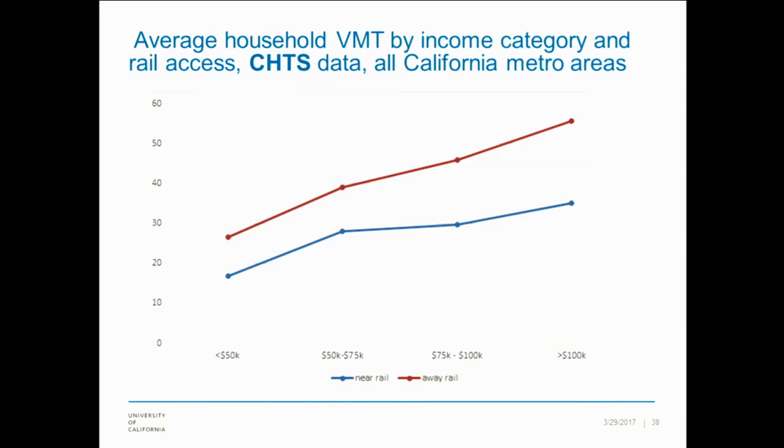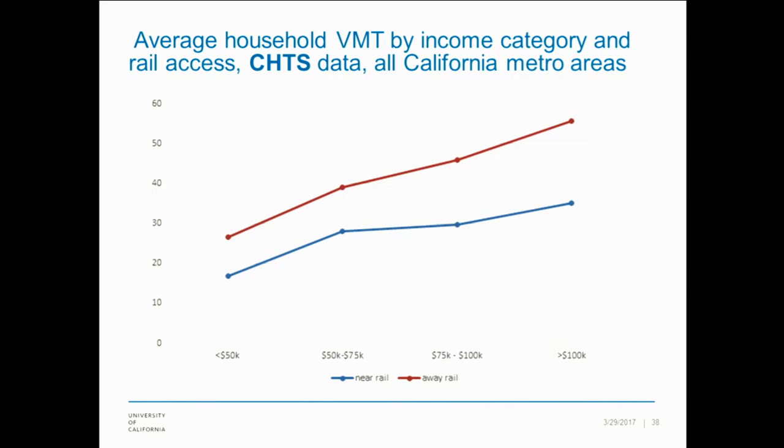The scale is different, and so it makes it look like it's a bigger difference between lower and higher income people, and that's just an unfortunate artifact because the scale should have been kept the same across the two graphs. The amount of daily average VMT in the California household travel survey data is lower than it is in the data from the NHTS, and there are technical reasons for why this might be that I won't get into here. You can read about it in the chapter.